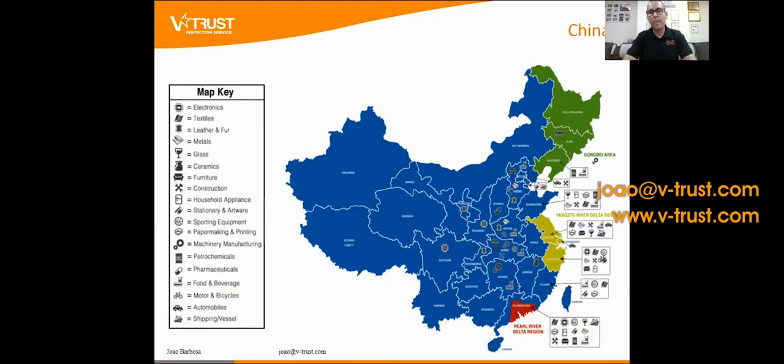We're going to start with China, but I will not cover much of China because China is very complex. Although it has only three major industrial clusters, the diversity in each one of these clusters is just too wide. You can find pretty much everything in every major industrial cluster, although for some types of products, some special regions are popular. But China deserves a webinar of its own, so we might cover sourcing here in China in the future. So let's move on to the other countries. And if you have any questions regarding sourcing here in China, you are more than welcome to email me.